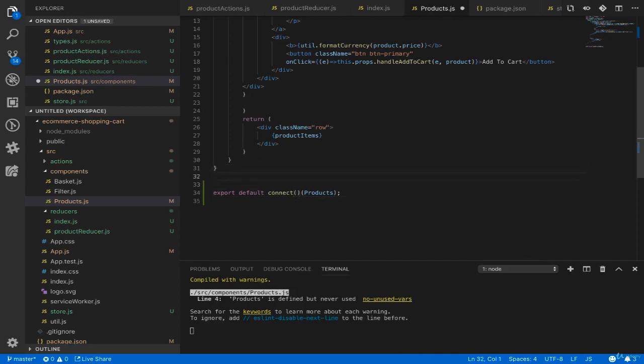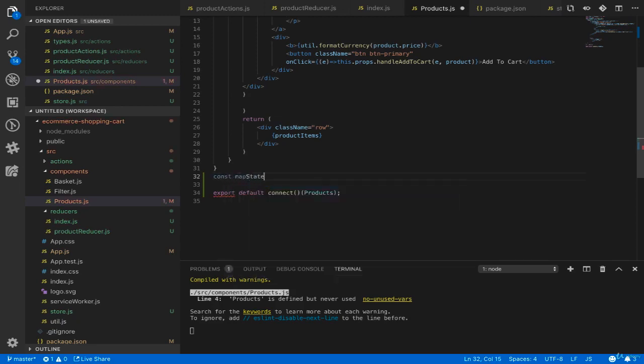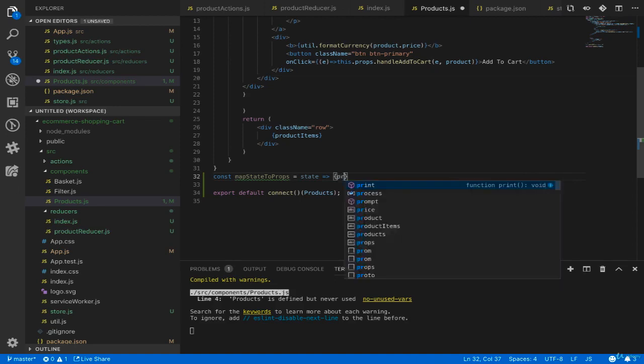The first one is mapStateToProps. Let's define mapStateToProps. It takes the state of Redux and returns an object which is a name-value. Let's map state.products.items to products.